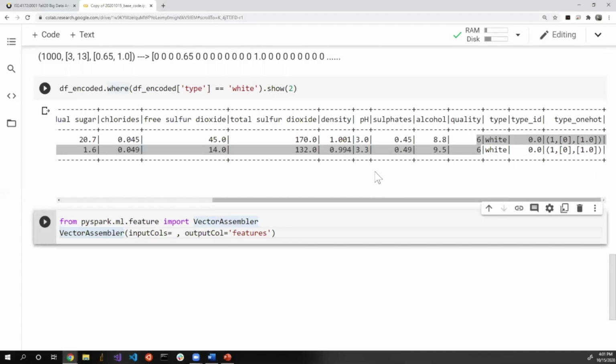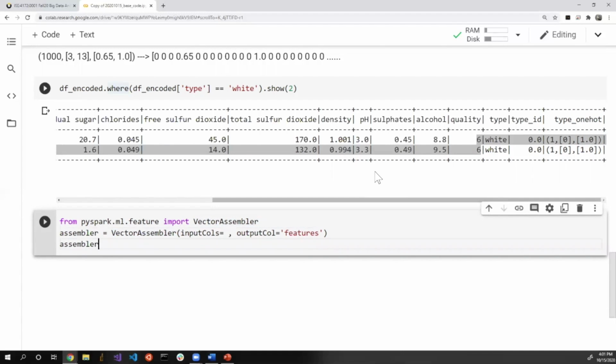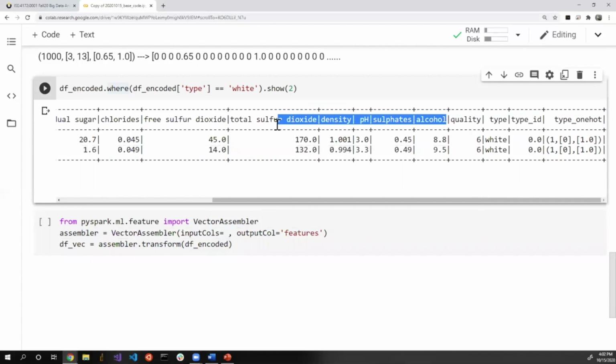So assembler is defined as a transformer like this. Then assembler.transform(df_encoded).select, well, let's just stop here, and that's the vectorized data frame. Now for input columns, I'm going to need everything all the way up to this alcohol column, which is -1, -2, -3, -4.